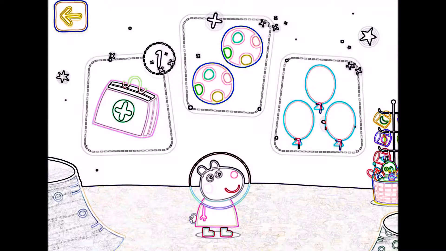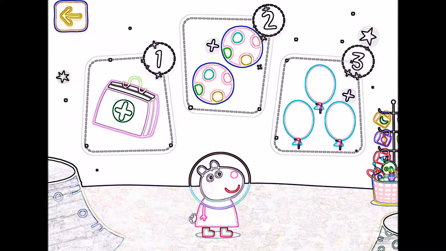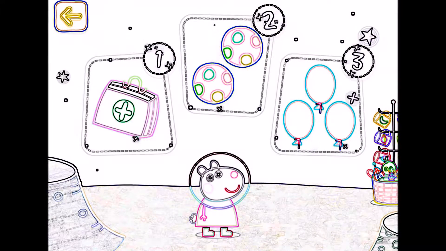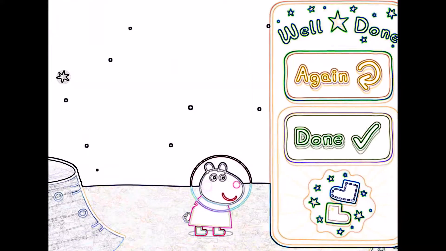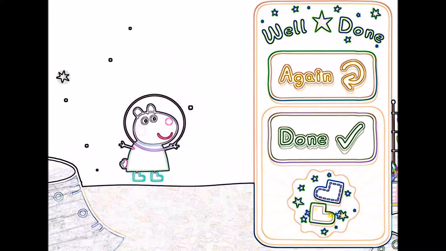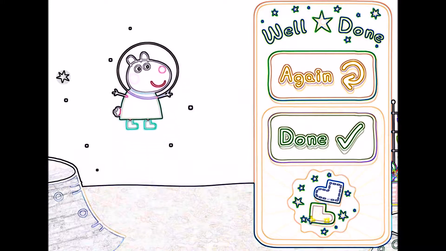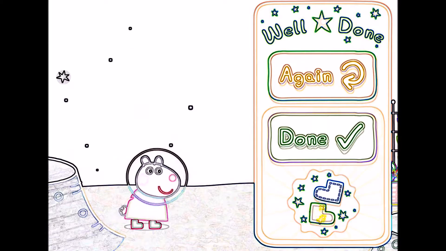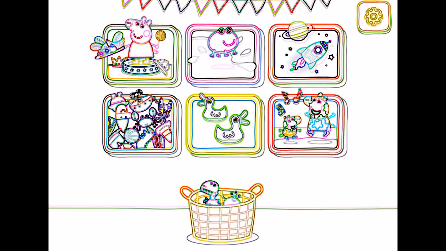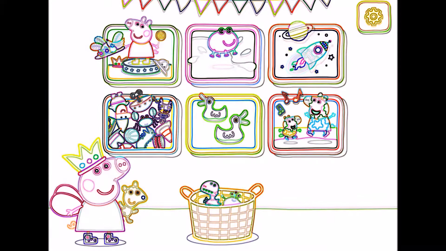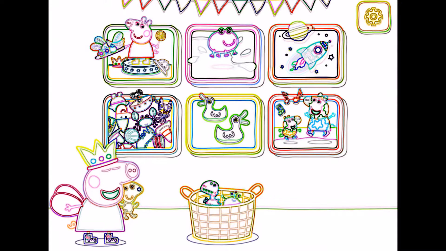You found everything that Susie wanted. One green first aid kit, two yellow balls, and three red balloons. Press the yellow button to play with another character. Or press the green dumb button to play a different game. Choose somewhere to explore.